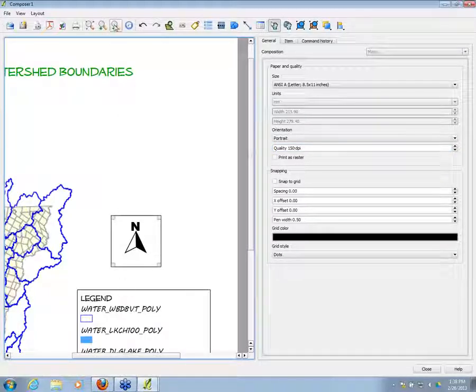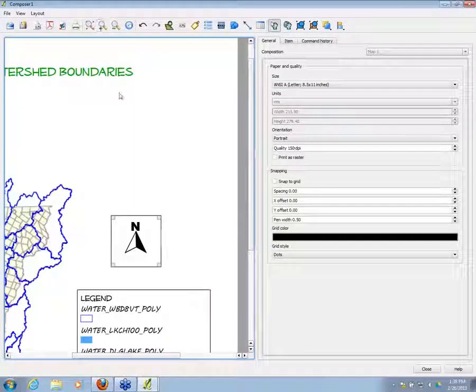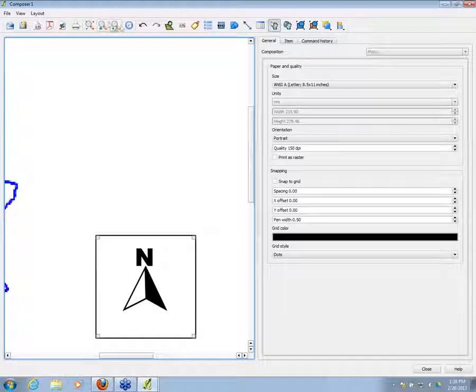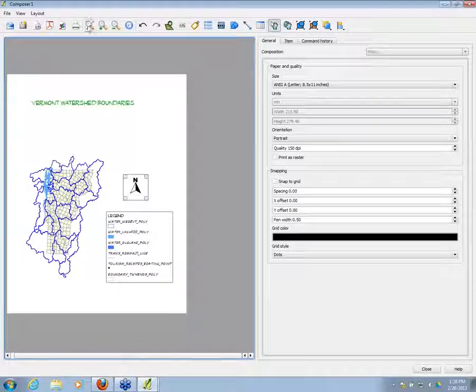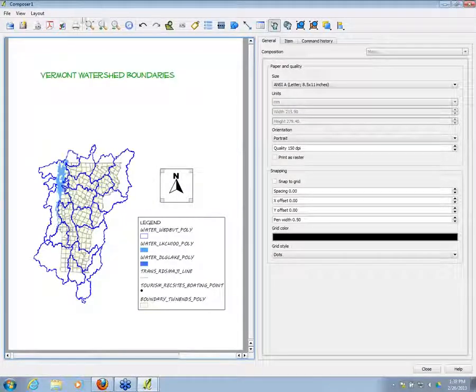Oh, you may have noticed that I use this zoom in and zoom out tool. It just sort of automatically zooms you in a set amount, zooms you out a set amount. If you're zoomed in, you can always zoom out to full extent by clicking on the one that has the little red arrows, the magnifying glass. And as with everything, when you hover over it, it tells you what it is. The two arrows just to the left of the Add New Map are the kind of undo back and forth.